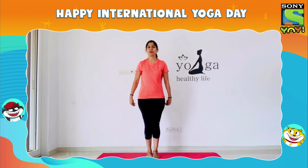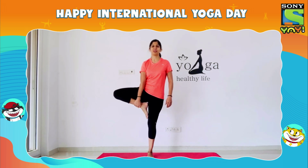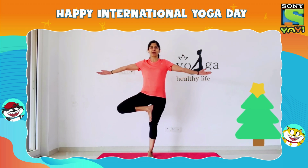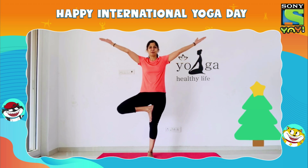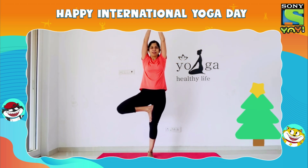Yes, now we are going to do a tree pose. Okay, for this pose, stand straight, legs firm on your mat. Okay, now slowly raise your right leg. With the help of the hand, just place it well on the left thigh. Now take your hands up, balance yourself. Once you find your balance, you can take both your hands up. And join your palms.